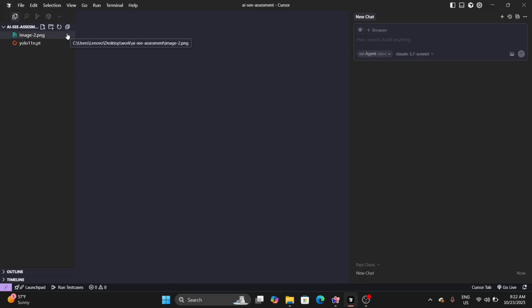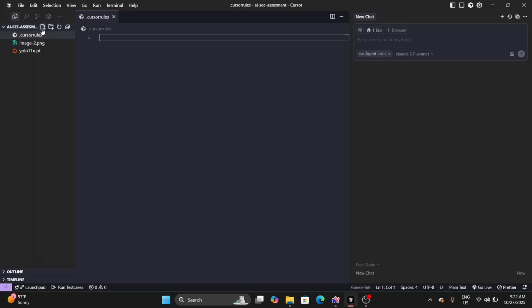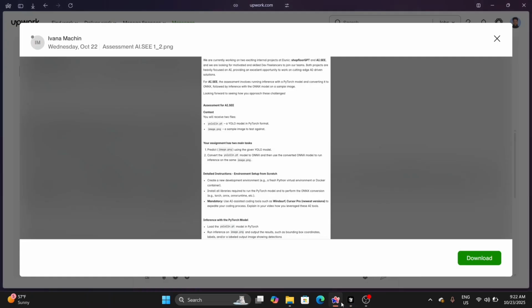setting up some rules for our AI agent to make our process easier. So we're going to do that by introducing a file on our root folder called .cursorrules. I'm going to add my cursor rules here so that our agent will follow them through the whole project.